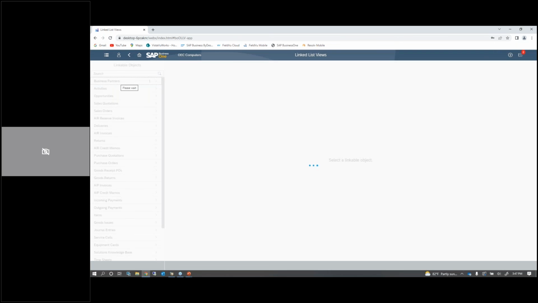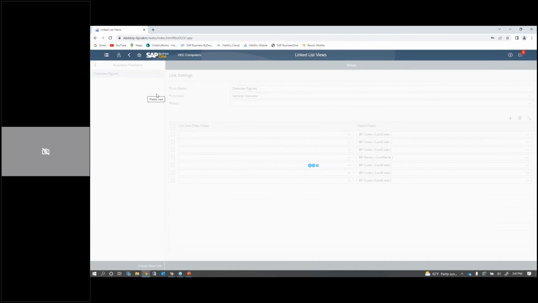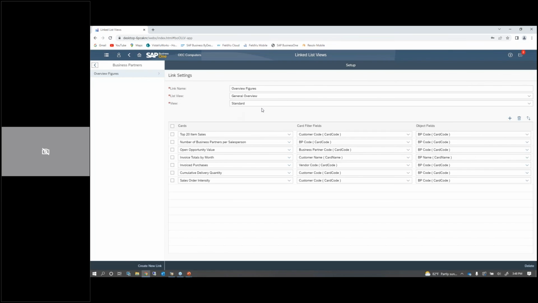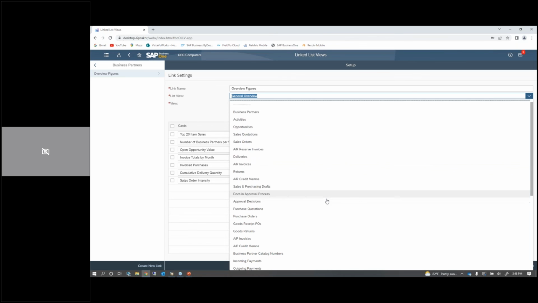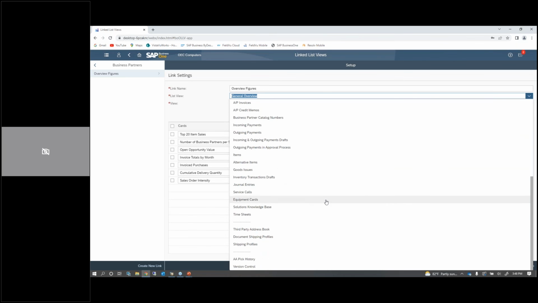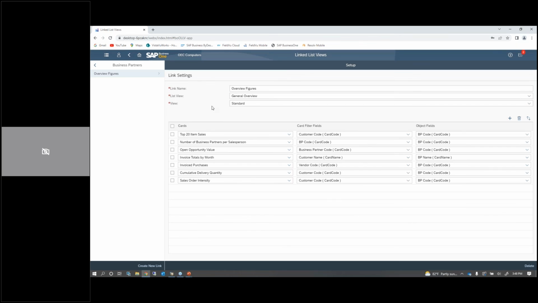And then in my business partner, I'm now able to extend what we see on the business partner master to include data from those card views or from user-defined queries. So in here, you can see the list view that I chose was the general overview, but you can come in here and choose other values that you want to be able to work with. And so this includes user-defined objects as well that I want to connect with.